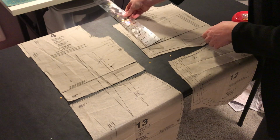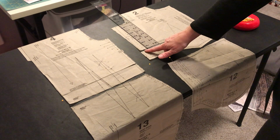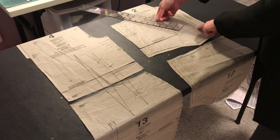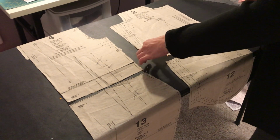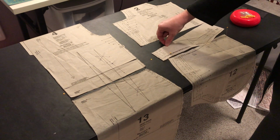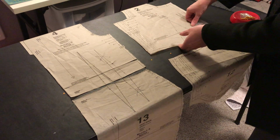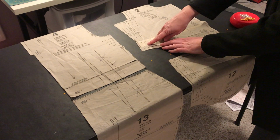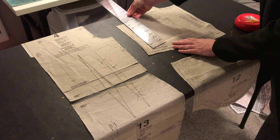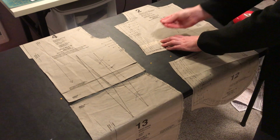I'm going to put my ruler right here on 7. Now I have split my pattern right here on this line that says lengthen or shorten here. The front is correct, so I don't need to do anything from the front, so I've only cut the front up to the center front line. So all I'm going to do is rotate this up until my side seam is 7 inches. Okay, and I've also made a mark here at 5/8. So right about there. Now, I'm going to put a pin in that.